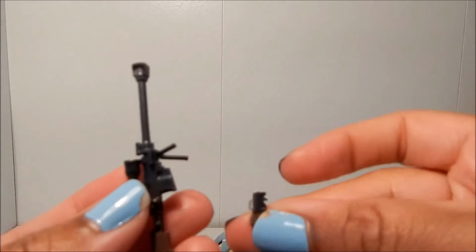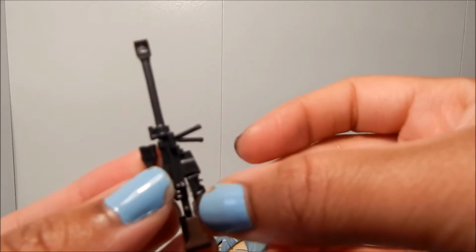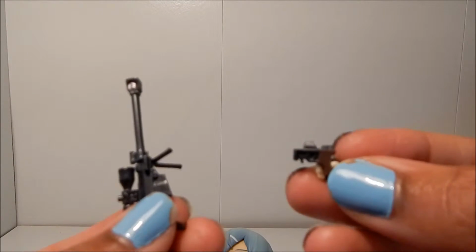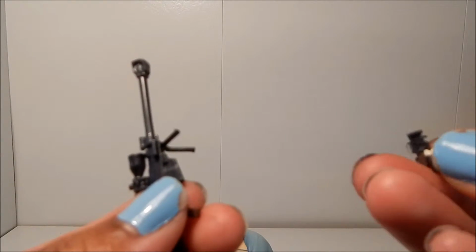And just a quick thing, I mentioned that was the pistol, and I mentioned before how I was confused about why the trigger part was separate from the gun. That's because these extra hands aren't holding pistols, they're holding extra trigger pieces. So those change according to which pose you're putting her in.